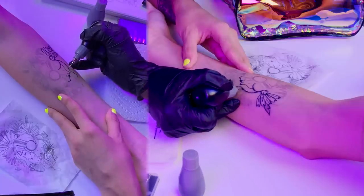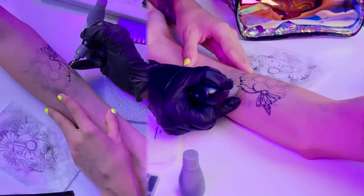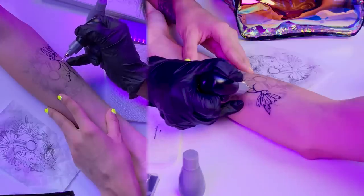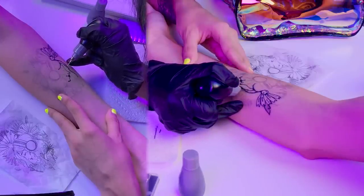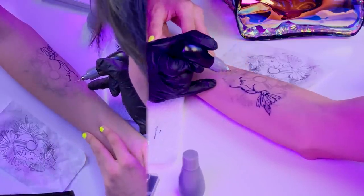Might actually have to straighten her hair out. Sorry, Daisy, your hair got ironed today. So I want to do those lines in black.